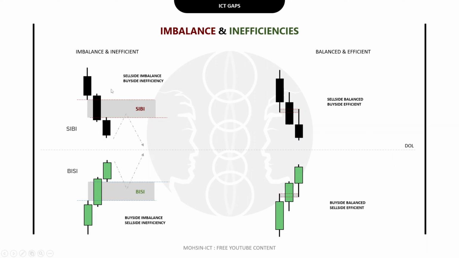When the algorithm creates these types of price action, it will often come back to fill in between them because there's an inefficiency of buy side or sell side liquidity. So it will come back, fill in the buy side for the bearish example, and then go toward the drawn liquidity. Or for the sell side liquidity, it will come back, fill in the sell side liquidity, and then go toward the drawn liquidity.